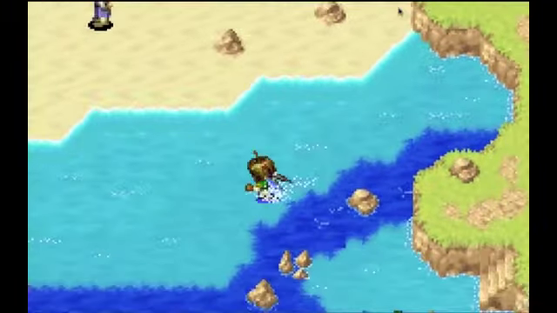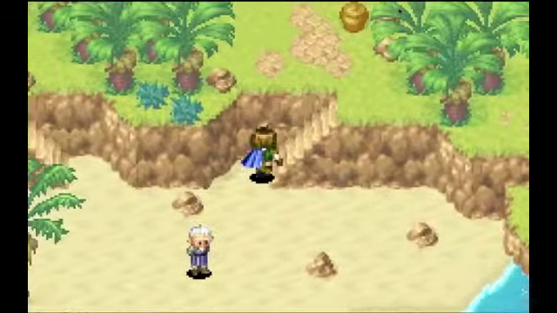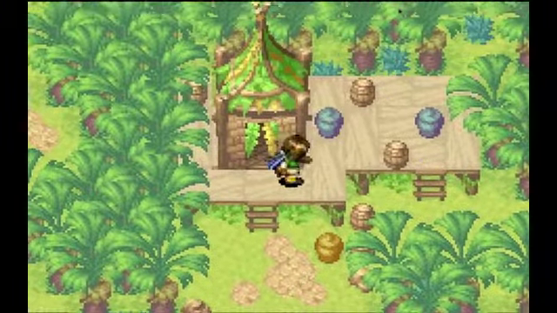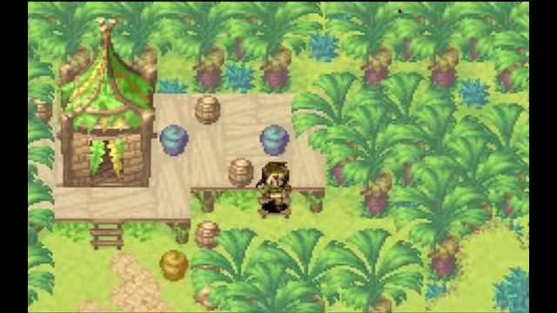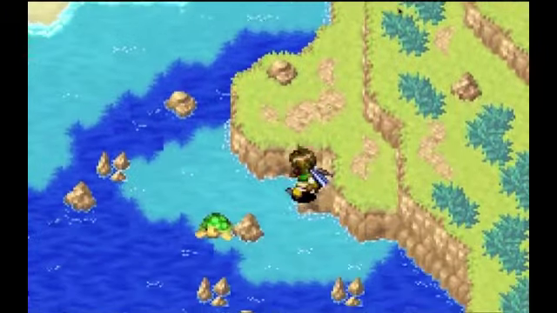Let's go find that thing. We have to get over there. How do we get over there, you ask? Well, we have to run through this house, actually. Not really through it, just around it. Then down south and up this mountain.